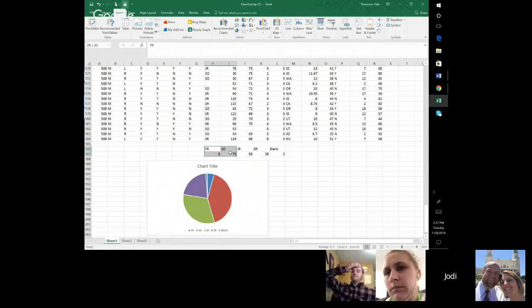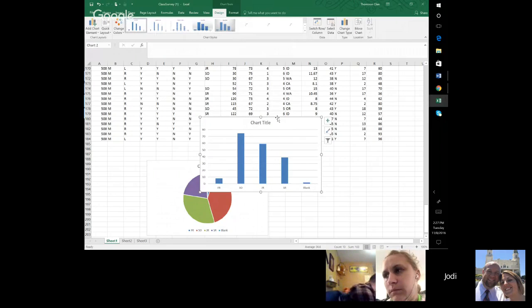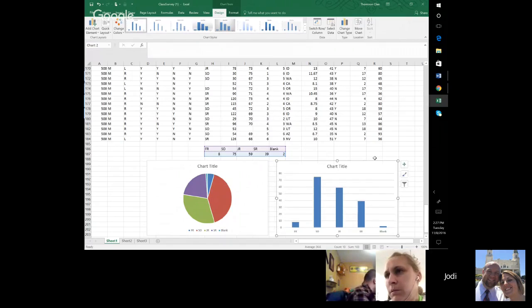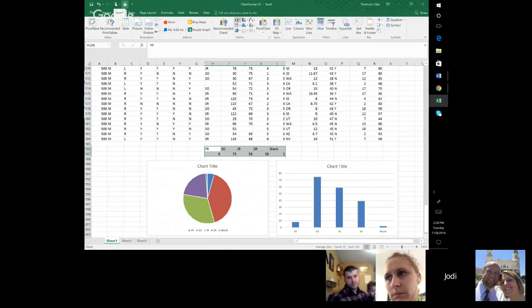Okay, so now we need to try and do the bar graph. So you should be able to just do the same, highlight that same data, but just click on a different chart. Okay. And that's under insert, and then yeah, so it should be insert, and then there's a different, you can go recommended charts or click on this little column or bar chart.